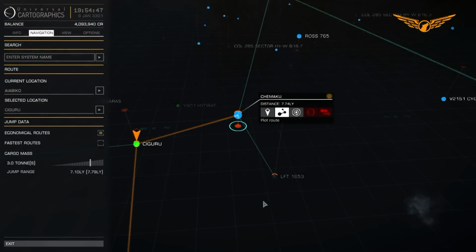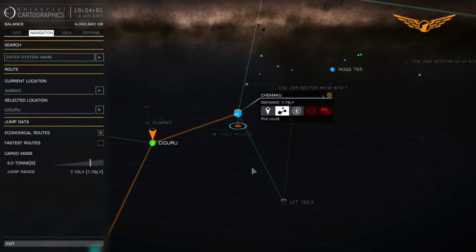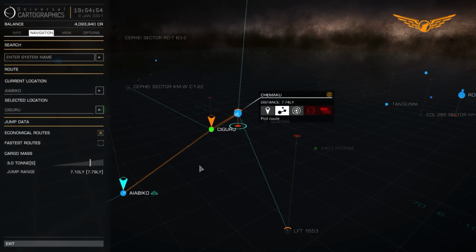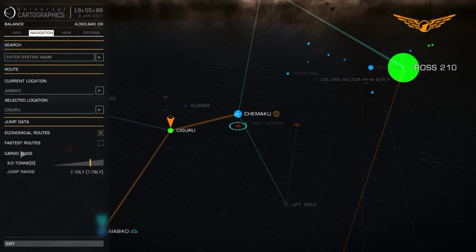I should have really checked this beforehand, because if we couldn't have made it, then I would have had to drop the cargo, and all of a sudden not be able to actually complete it and be fined for it. So what you need to do is to check this. You need to come into the galaxy map. You need to come across the navigational tab, and there's a little slider down the bottom. Now what this does is it allows you to scroll up and down to show you what your jump range is. See, cargo mass 0.